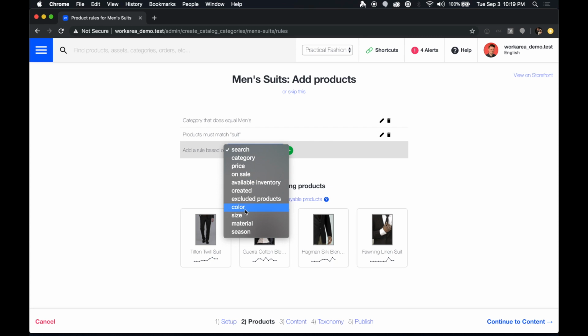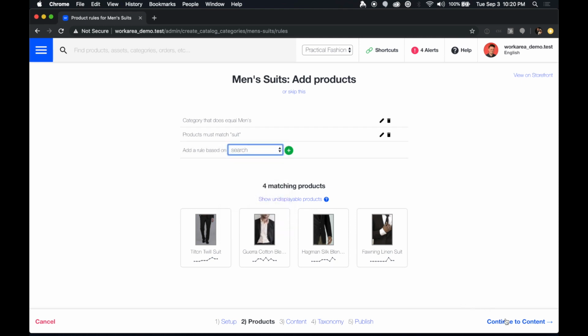You also see on my screen here, I've got color, size, material, and season as different filter options. These are based off of the product data that is in my system. I'm demonstrating with fashion data, so I can actually create products based off of just fields that are in there. In editing a product, you can add dynamic values through things like the API, through CSVs.